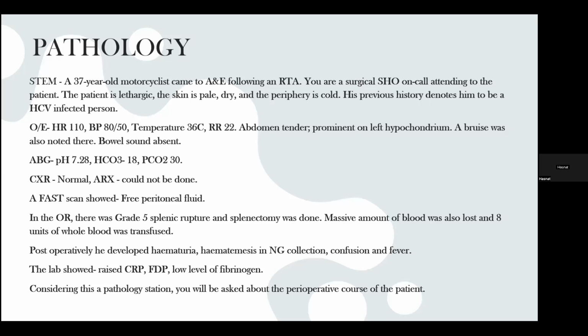Okay, that's fine. So what are the complications that could arise from massive blood transfusion? Okay. In case of massive blood transfusion, there may be coagulopathy and electrolyte imbalance and metabolic alkalosis, and also fluid overload. And the electrolyte imbalance includes hyperkalemia, hypocalcemia, and hypomagnesemia. All right, doctor. So how could you minimize the requirement of these 8 units of blood?